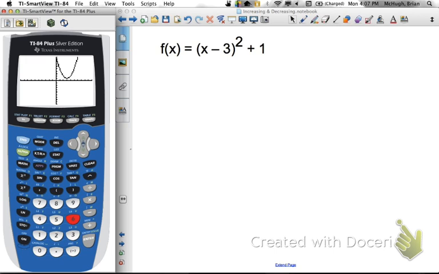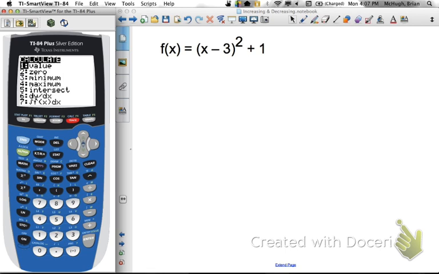And we've got a parabola, and you can tell by analyzing this graph there is a point roughly right here that looks to be about a minimum compared to the points around it. And so what we want to do is figure out what that point is and identify it, whether it's a minimum or a maximum, whether it's local or absolute. The way we do that following the keystrokes is we're going to do second trace to take us to the calc menu.